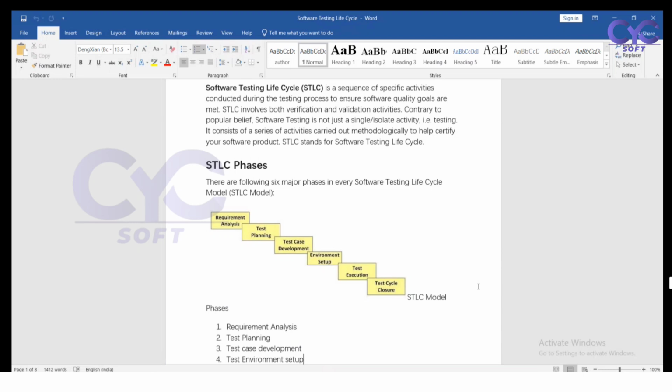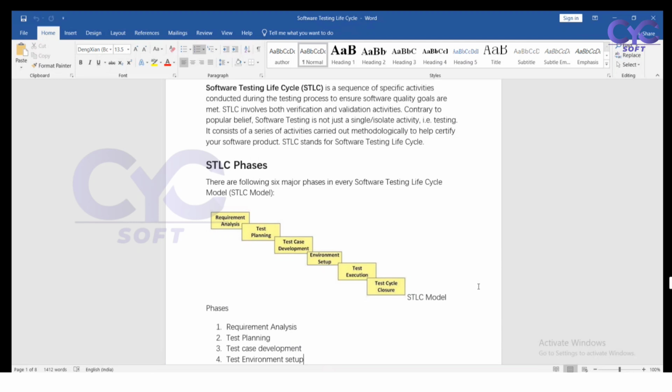So why do we need to prepare a test plan? Suppose you want to do any work, you will prepare a plan. If you want to go on an outing, you will prepare a plan: which route I have to go, where I have to catch some vehicle, what I should cover first, what I should cover later. You will prepare a plan, a roadmap. Here also, while we are testing any application, we perform a test plan. What activities are performed in it, we will see later.